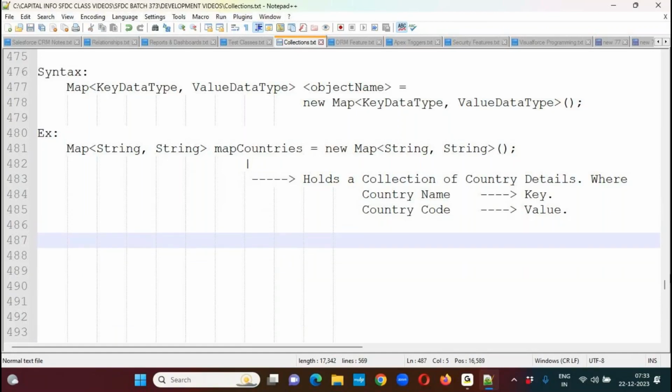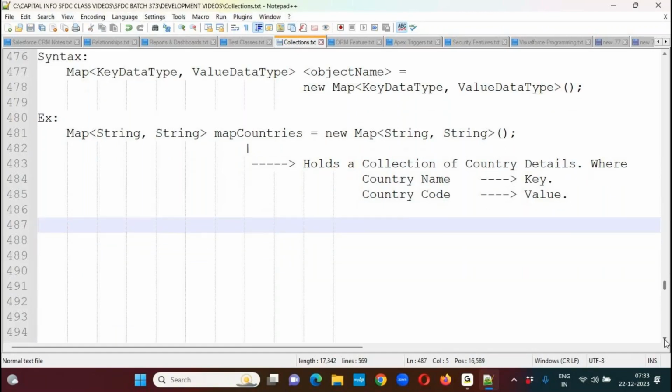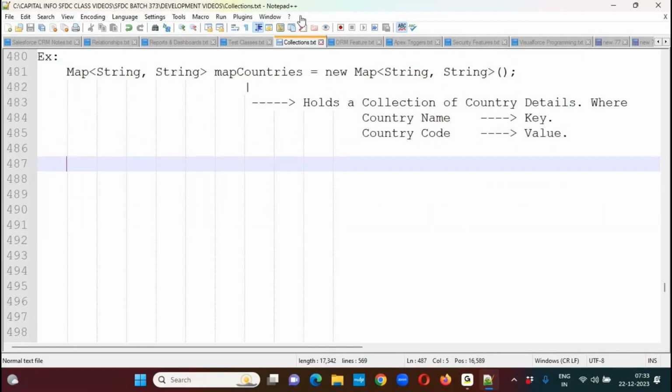Now, next scenario. For example, assume that I have account records available. There are a few account records. This is account record 1, which has the ID 001416.